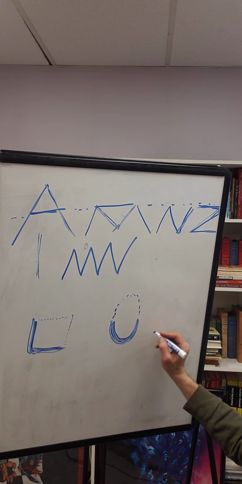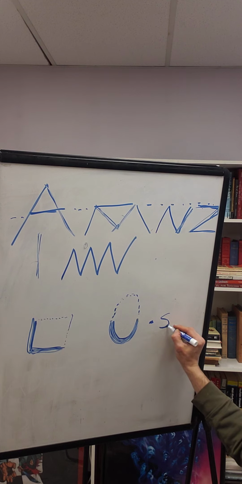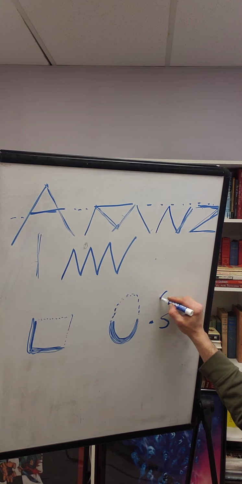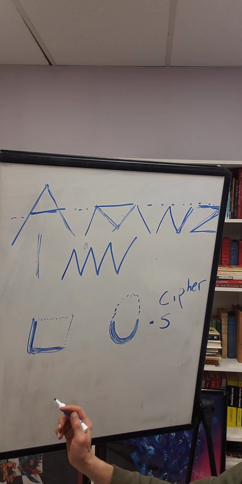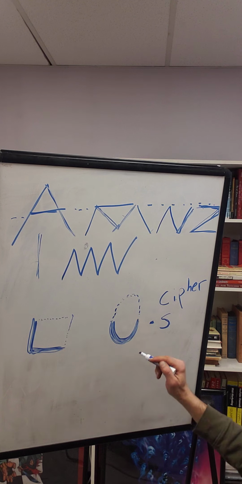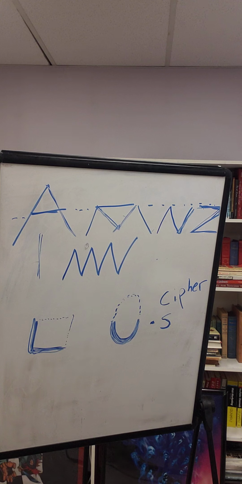So when we look at things like Lucifer, cipher, we could also see that the U is also half. If you were to fold it or look at it as light and dark, it's also half. Or if you look at the letters as shadows, or vice versa, of a zero, and the L would be half of a square.